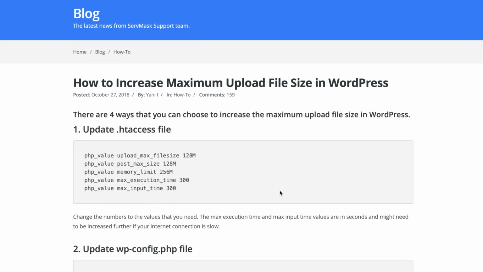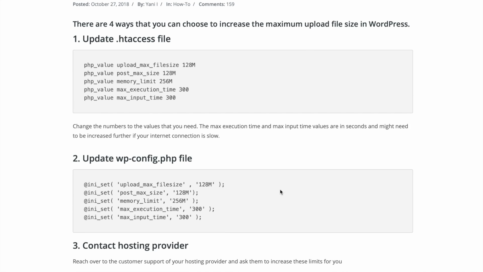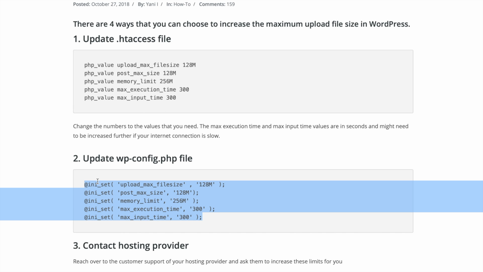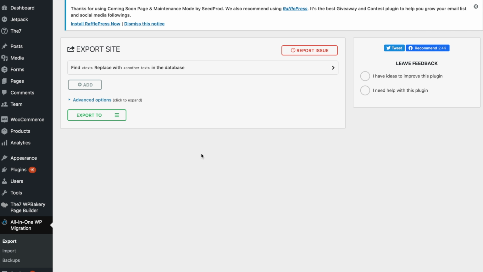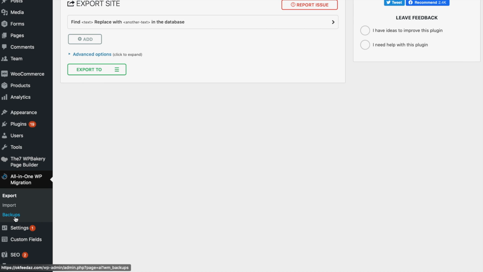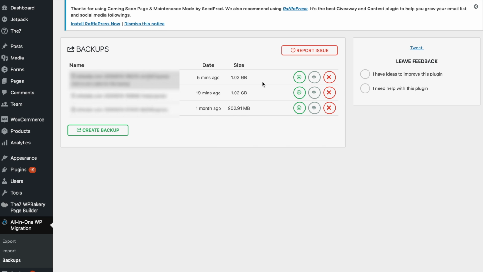But if you have access to your WP config file, you probably have access to a cPanel and you should be backing it up the other way anyway. But regardless, the instructions are here for that. If you feel comfortable doing so, go ahead and do it. You can also upgrade the plugin and it'll give you unlimited file uploads.